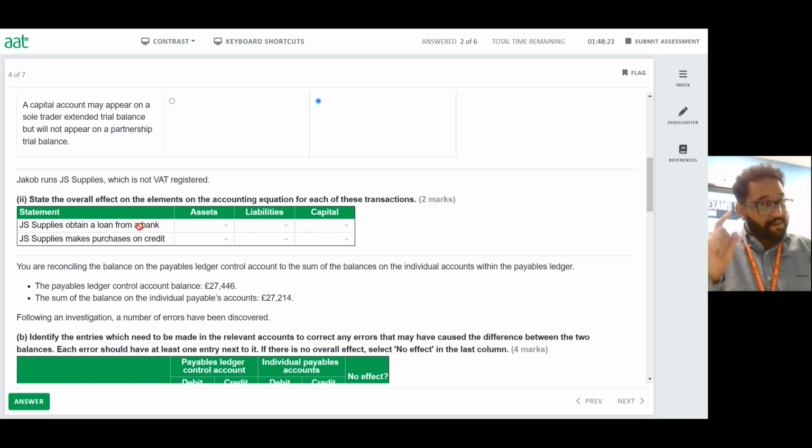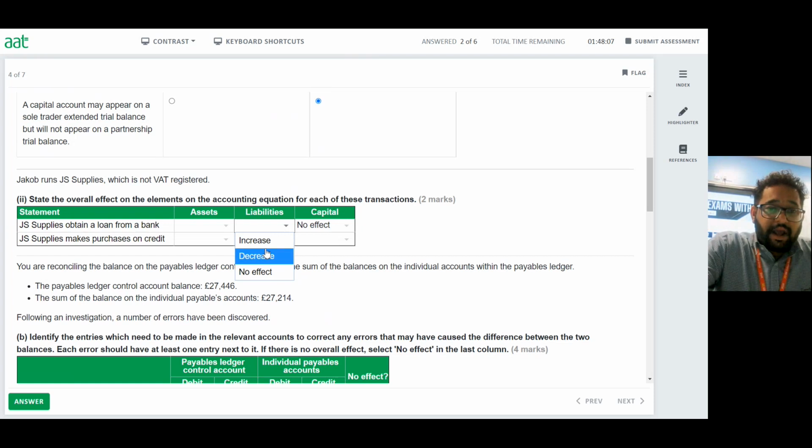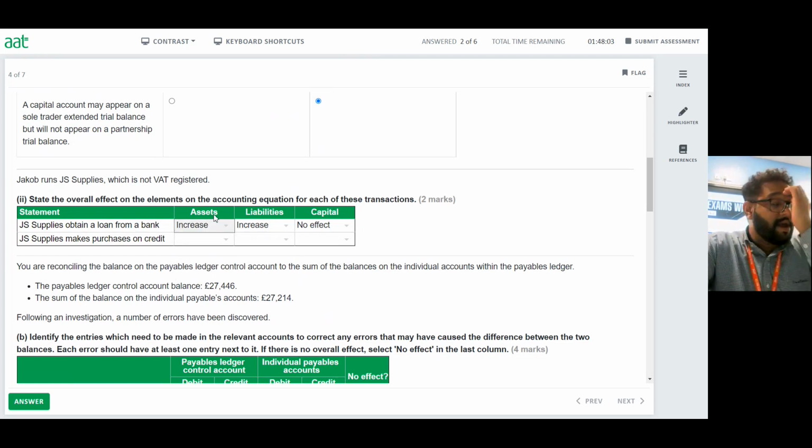It increases the liability. But on the other hand, when we took the loan, the amount we received for the loan goes into my bank account. That bank account is an asset. That is also going to increase. So you increase your liabilities, you increase your assets, with no change to your capital because capital will not be affected. Assets and liabilities both will increase. Then remember, assets minus liabilities equal capital. Since both of them increase by the same amount, the capital will show no change whatsoever.